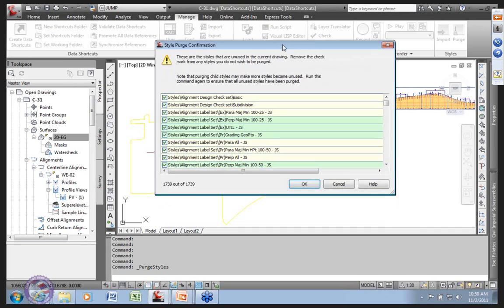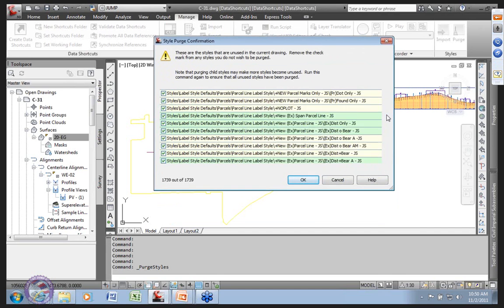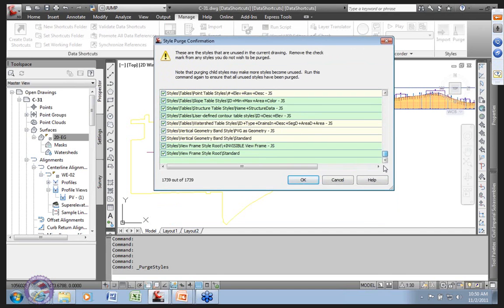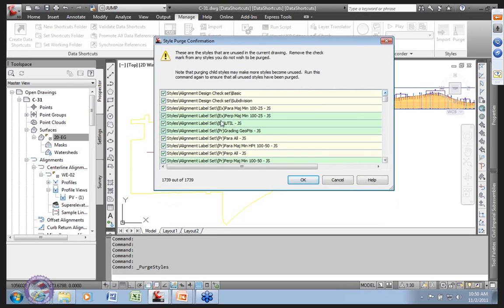I can pick a list and notice it will find every instance for every unused style currently in a pass, and it's going to pull out 1,700 styles that are not referenced anywhere in my drawing.